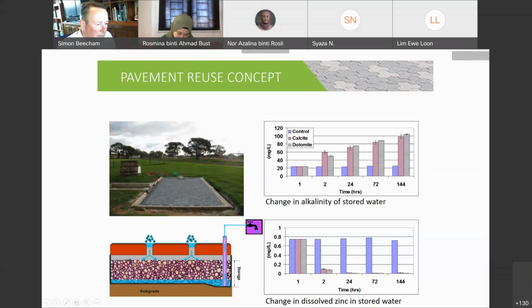What happens is the water infiltrates through the pavers. If you look at that bottom diagram, it infiltrates through the pavers, through the bedding course, and into the base course. Normally, it would then infiltrate further into the subgrade, the native soil effectively. But what we've got in this concept is an impermeable lining. In this particular case, this was a 1 millimeter thick, and it only has to be 1 millimeter thick, high density polyethylene liner, and I'll show you a photograph of that being dropped into the ground a bit later.